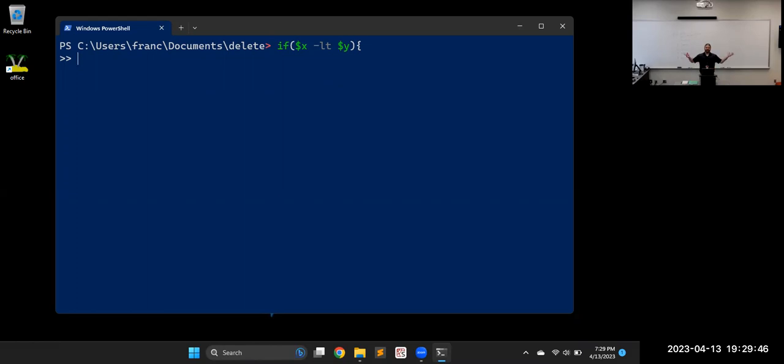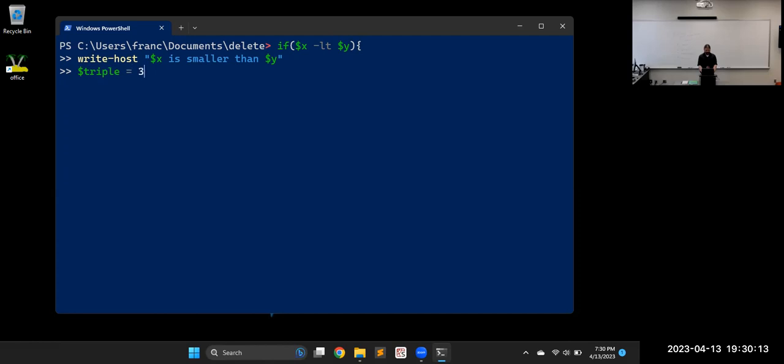So we open a curly brace and now we'll do all the stuff that we want to do. So like write to our host the sentence, whatever stored in X is smaller than whatever stored in Y. And then I'll make another variable.